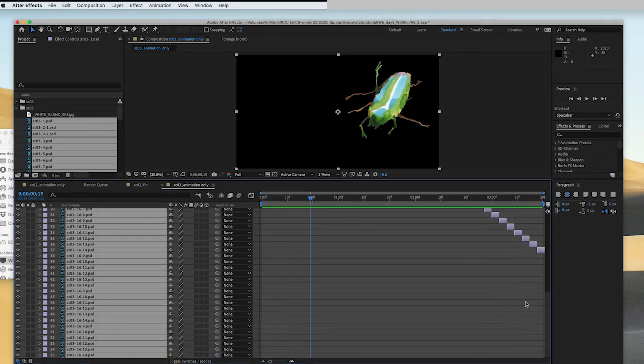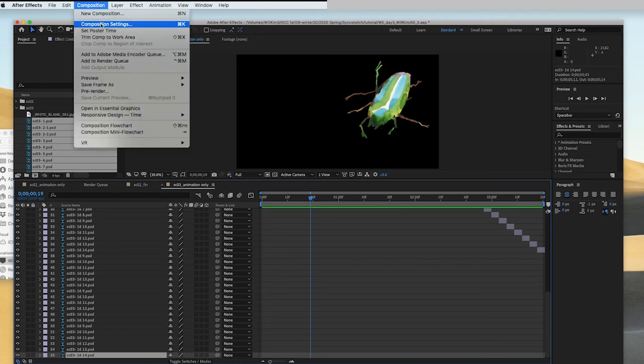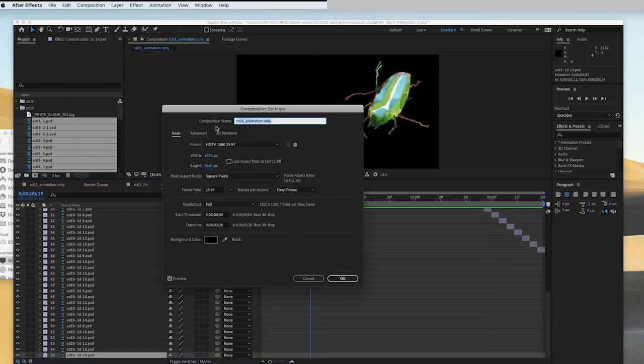It'll all line up, except now because of the duplicated frames at the end, the composition duration is longer than before. So click on the last drawing right there, and look at where it's ending. Now it's ending at 5 seconds and 14 frames. So you're going to make changes right there. Go to composition settings, and change it to 5 seconds and 14 frames.